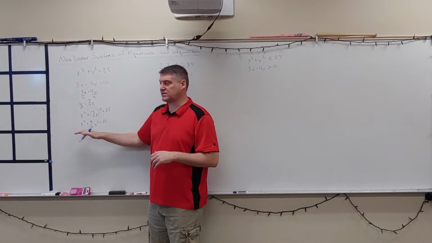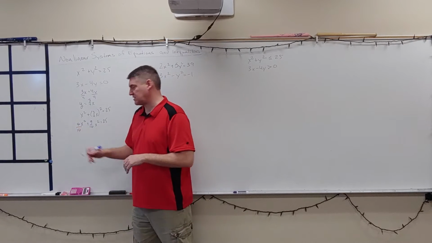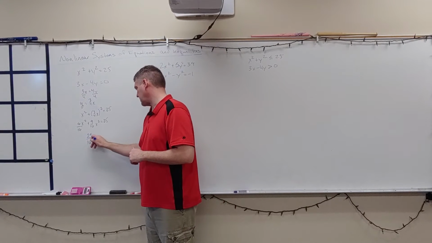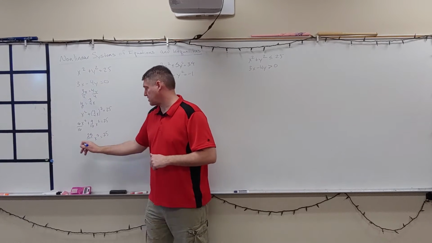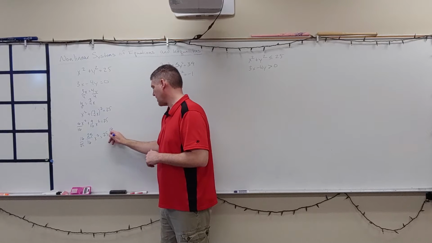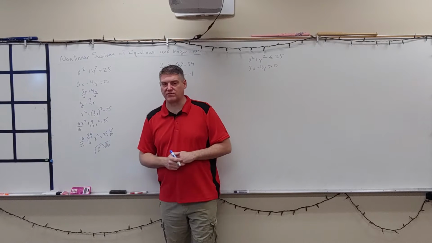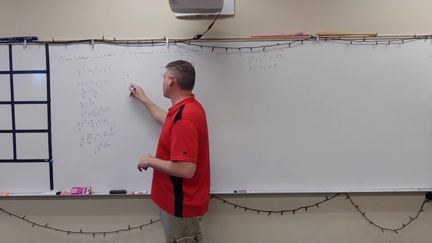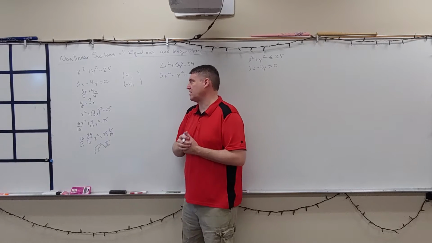I need to get this into something I can add together, so I'm going to make this 16/16 x squared. Now I'm going to combine these: 25/16 x squared equals 25. I've got to get rid of this coefficient, so I'm going to multiply by 16/25, and I get x squared equals 16. When I square root this, I know the square root of 16 is 4, so it's got to be 4 and -4, okay? So I have two values here. Remember, the square root implies the positive side and the negative side.